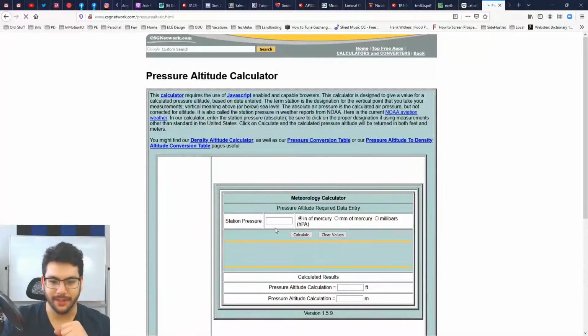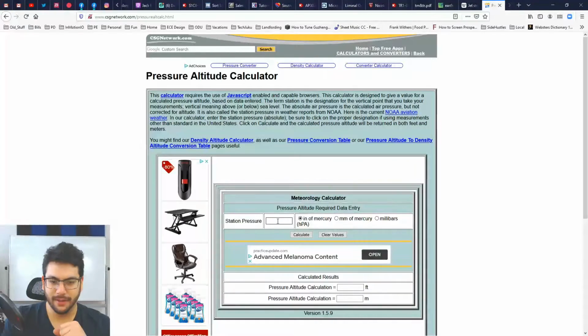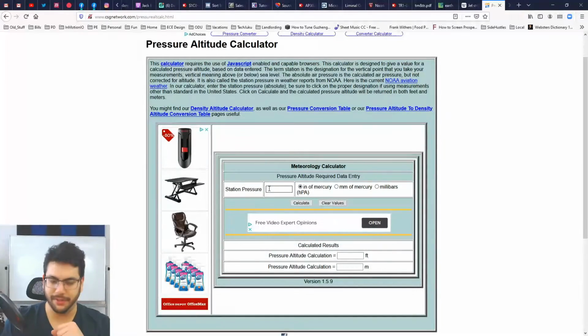Pressure altitude calculator. Okay, so weird. Station pressure. Huh. Well, I don't understand this. 1,000 inches of mercury does not seem right. Yeah. Millibars. Okay, maybe this is millibars. That makes some sense. 300 feet in the air is not that high, but let's go ahead and do 500 and see if that actually gets us into the jet stream. It looks like it's getting close. So that's about 5.6 kilometers.